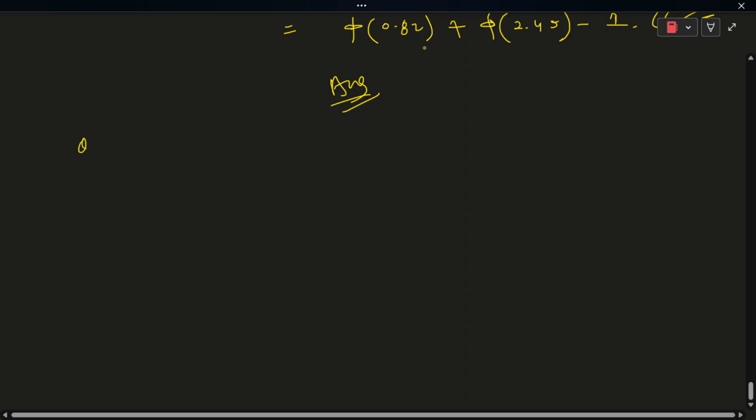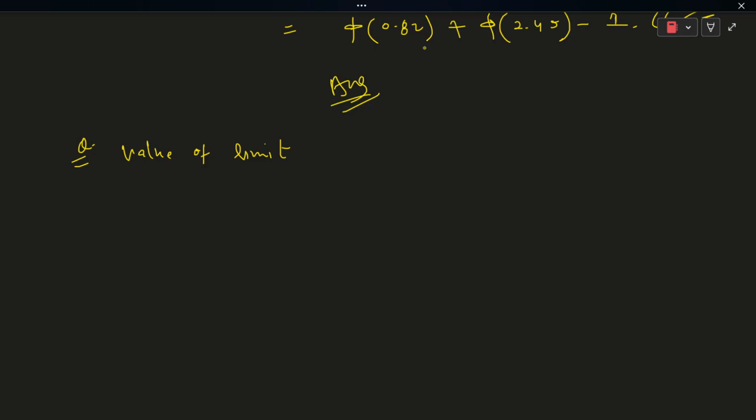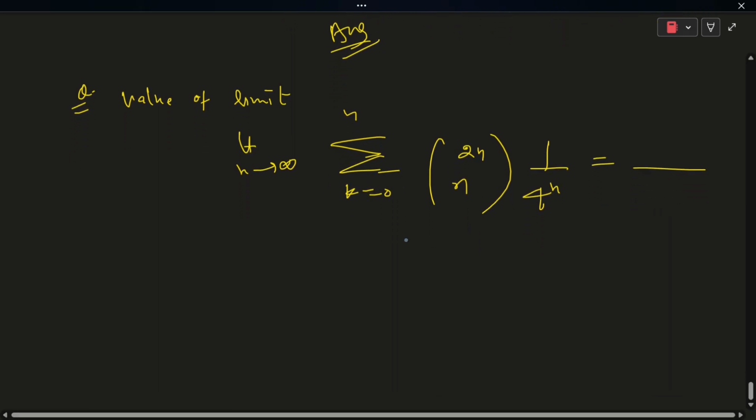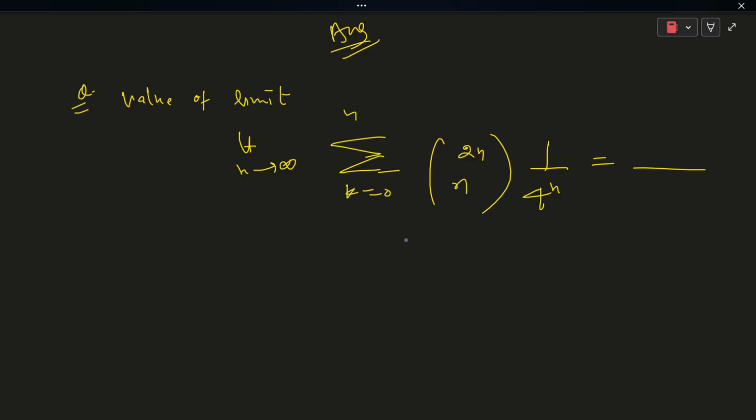Right, now another question is the value of limit n tending to infinity, summation k is equal to 0 to n, 2n choose n, 1 by 4n. इसकी लिमिट आपको फाइंड आउट करनी है विद द हेल्प ऑफ CLT. देखो ऐसे तो लग रहा है कि यह बहुत ही कॉम्प्लिकेटेड कुछ होगा जब हम इसको एक्सपैंड करेंगे. This is something that we can't solve. But see, whenever we apply the CLT, देखो पहले लिमिट्स को देखो.